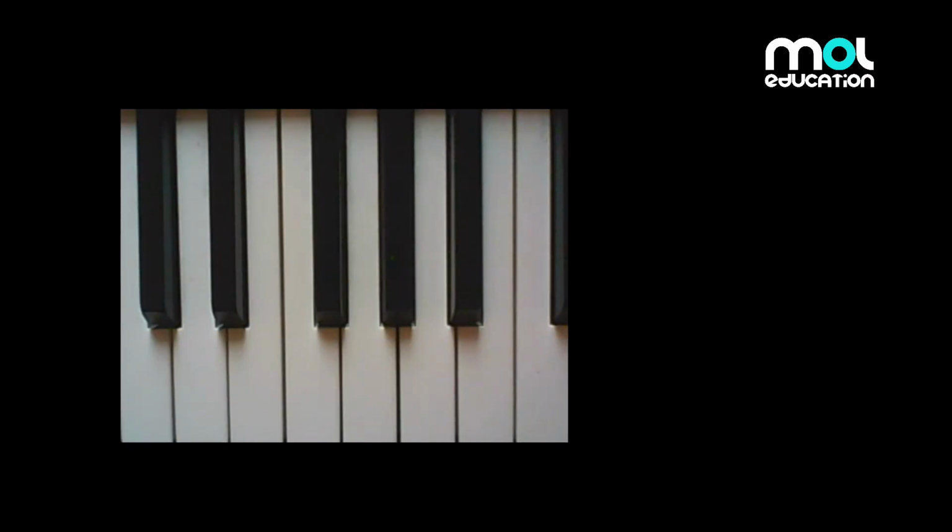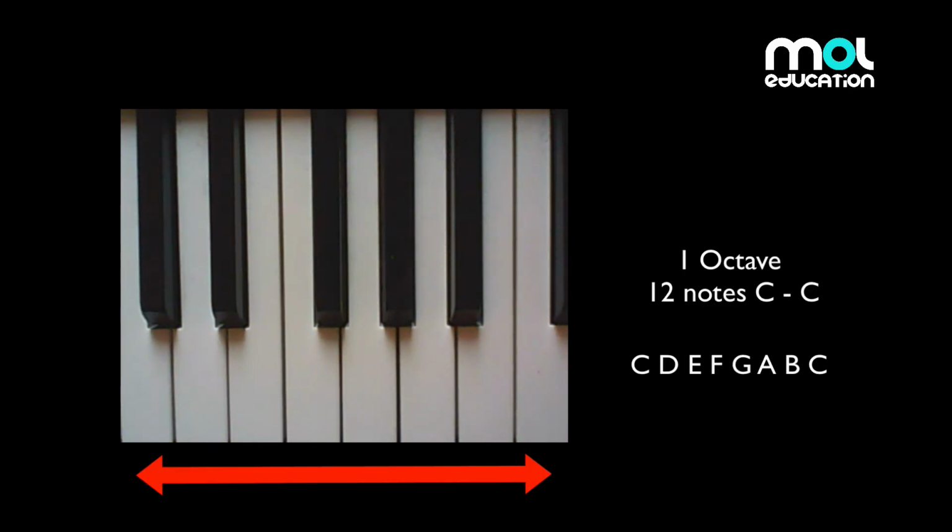Right guys, so here we are at the keyboard, and I've positioned the camera so that you can only see what is called one octave of the keys. I'll explain what that means quick. It just means we're going from here, which is a C note, right the way through to D, E, F, G, A, B, and back to a C note. So we start on a C note and we end on a C note, and that's how the notes rotate. C, D, E, F, G, after G, back to A, B, and then back to C.